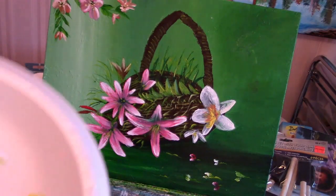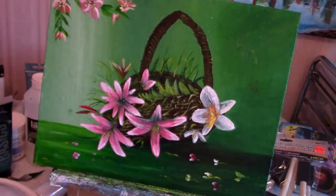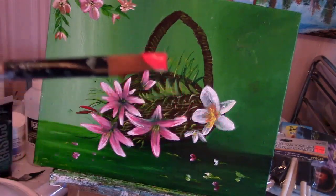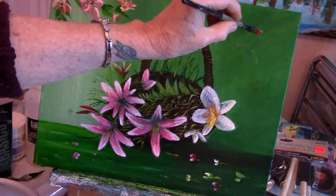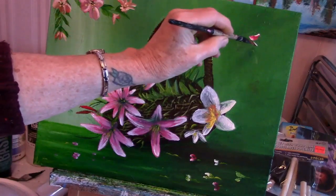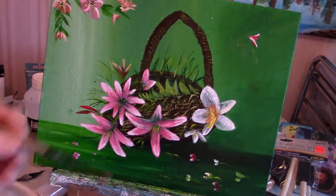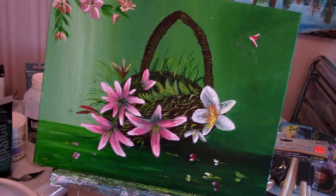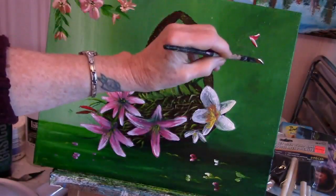I'm going to just add a couple little, maybe a butterfly, but not anything elaborate. So all I'm going to do is load my flat brush up with pink and red, to match all the colors here. And I'm just going to, with the pink side down, touch and curve up a little bit, and then come on the other side and touch, curve up a little bit, make a kind of little butterfly, or it could be a petal, whatever you want it to be, just doing it for fun. So this one I will do a blue one. Let's try a blue one, blue and white, and just make blue side down.